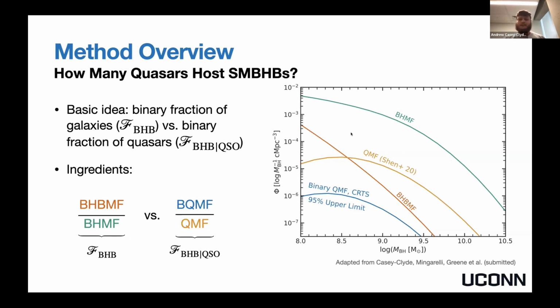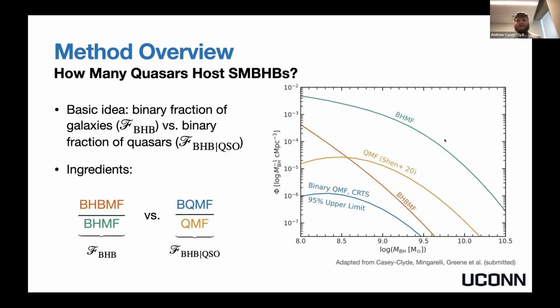But this is basically showing the number density of binaries or black holes, what have you. So the number density of these objects per unit log mass basically gives you an idea of how many black holes, say for our black hole mass function here, we should have at different masses. And we expect that we're going to have more black holes at lower masses than we do at higher masses. And so we're going to look at a few different mass functions here, so that we can calculate some of these fractions.